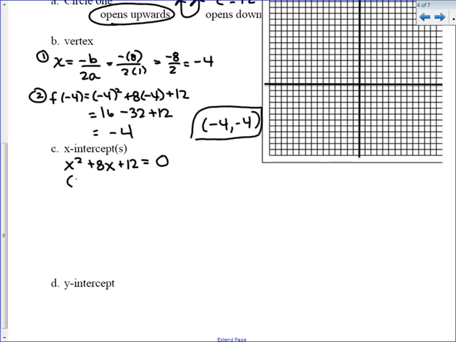6 and 2. So I would just go ahead and go back to Unit 1 and solve this by factoring. It's the most efficient. Again, quadratic formula will work as well. But this gets us right down to our answers without too much simplifying. There's no square roots, nothing like that. We get x equals negative 6 and negative 2.